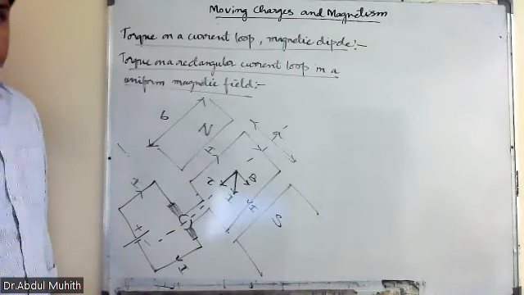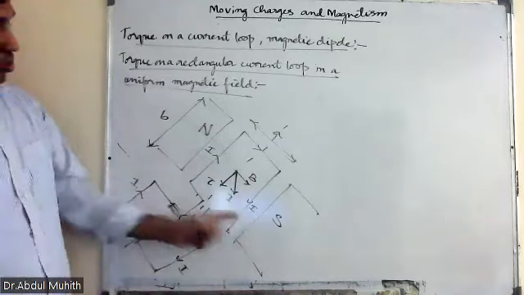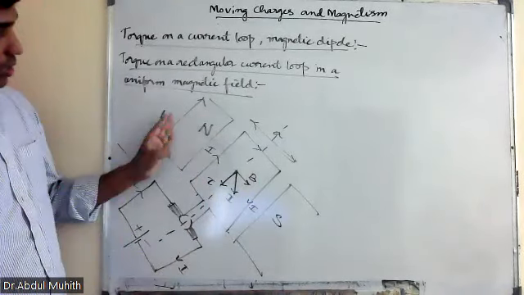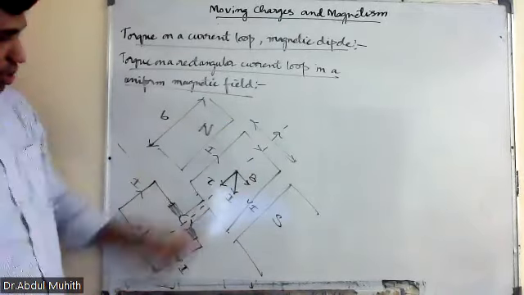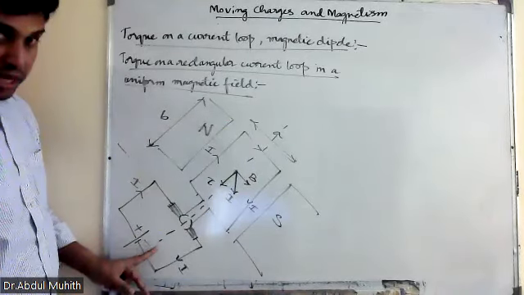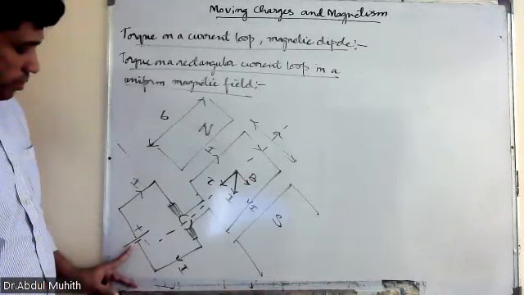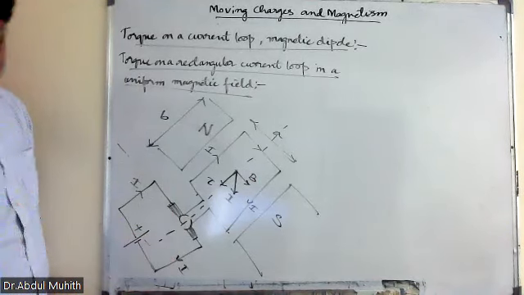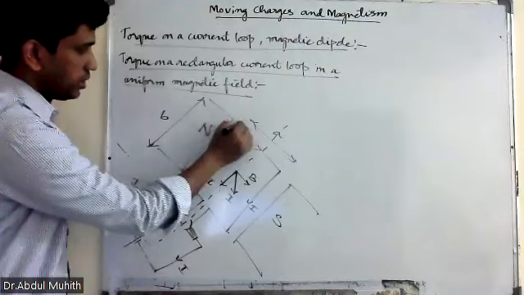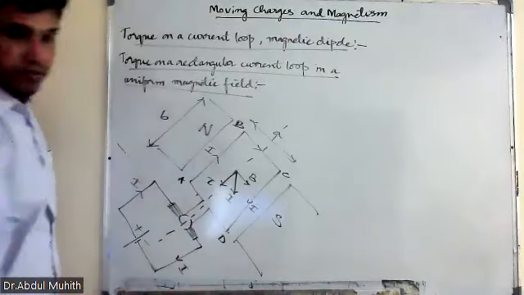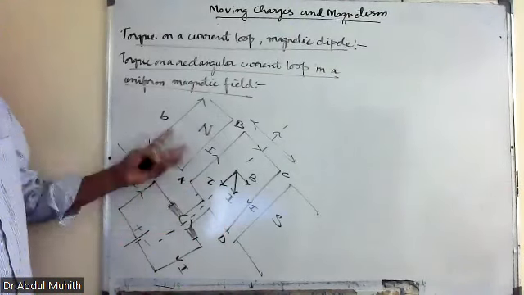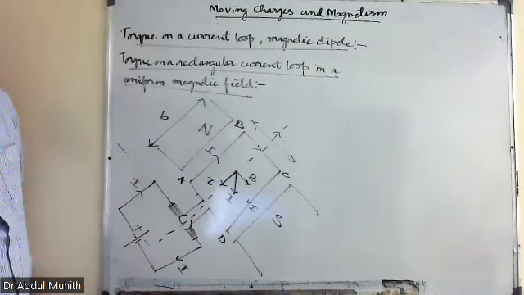Is that clear? Once again, north, south, and this is the rectangular coil whose length is b and width is a. The dotted line is the axis on which it is rotating. The coil is rotating. This is a battery, brushes and a split ring commutator. We will take the corners as A, B, C, D. Now, this rectangular coil is placed between the two poles of the magnet.